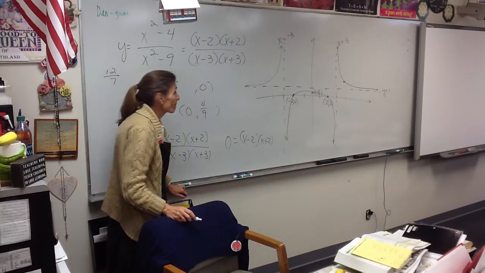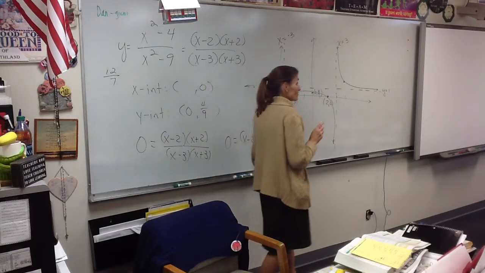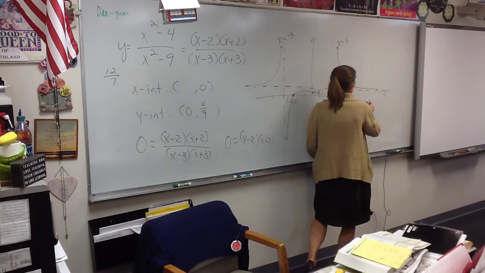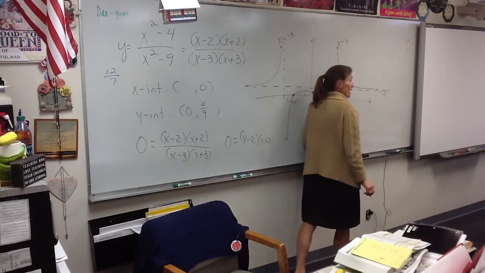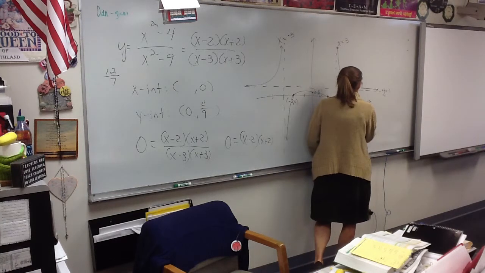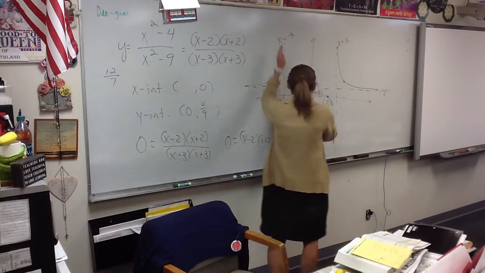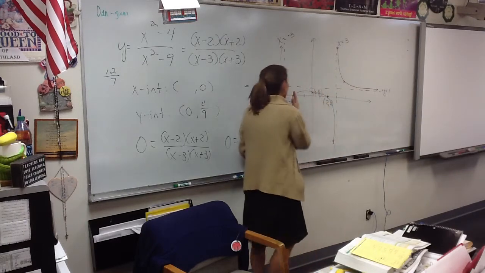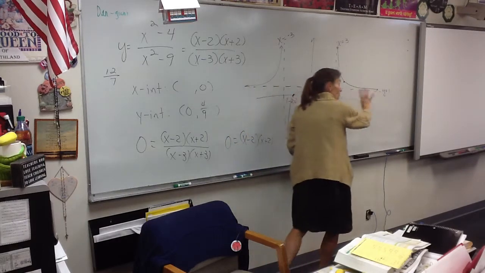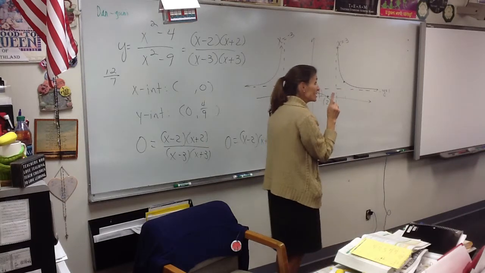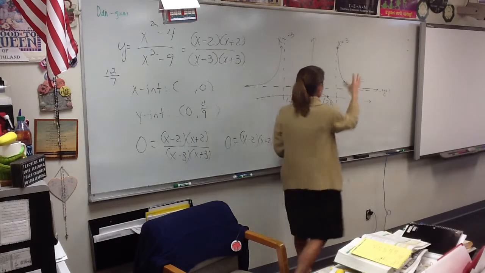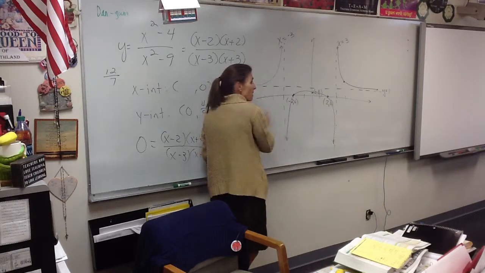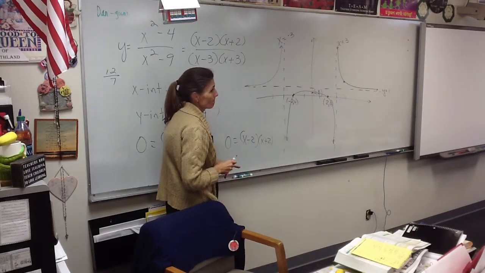What about the ones underneath? Okay, now let's stop a minute and remember, these are functions. There can't be anything down here because if you put something down here, it wouldn't pass the vertical line test. When you draw these, here's my asymptote and here's my asymptote. There's 3 sections to the picture. The left, the middle, and the right. There will be just one curve in each section. So you're going to have something on the right, something in the middle, something on the left. You're never going to have something on top of something. So can you ever have one going down and another going up?